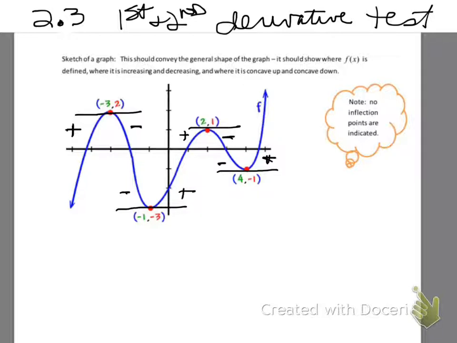Oh, also, I noticed right here that there are no inflection points. So how can you find an inflection point? What do you think? So I'm thinking that they lie pretty much, so let's make it maybe this kind of purple, they pretty much lie right in between the max and the min, because that's where the concavity is changing. So I'm just putting 3 little lines here, and I would say that they're about where my inflection points would be. But we will discuss this on the next few slides.